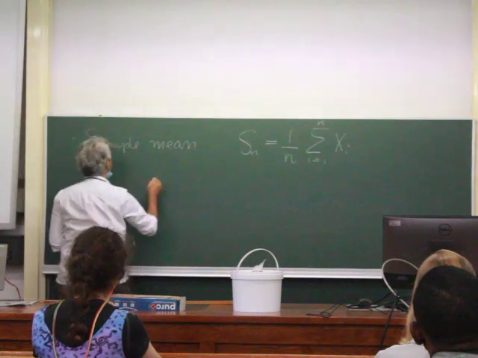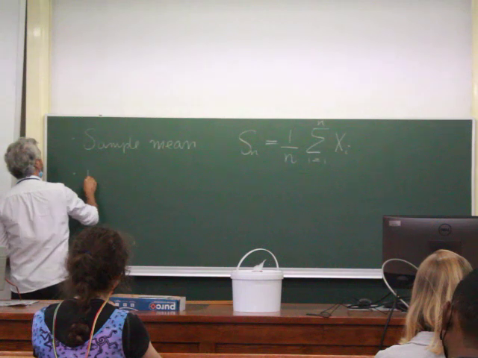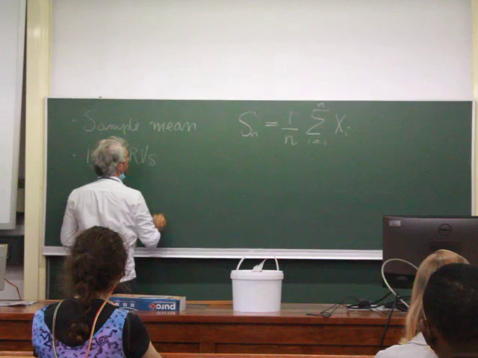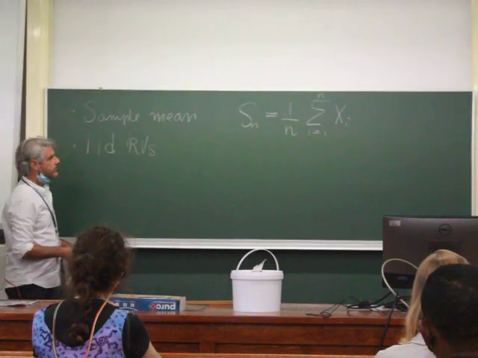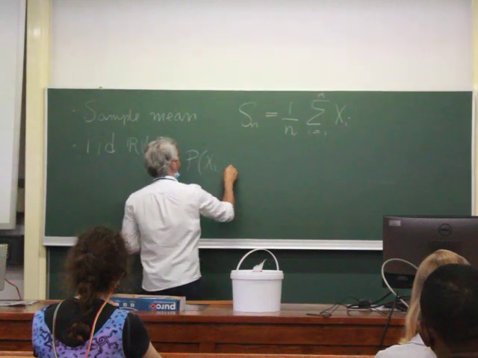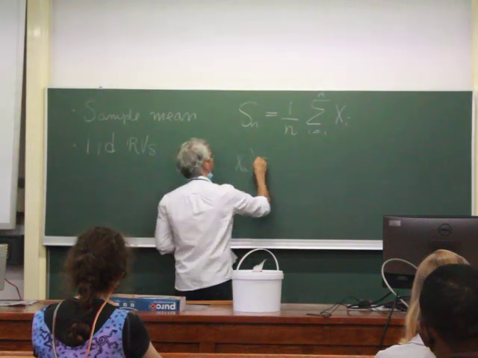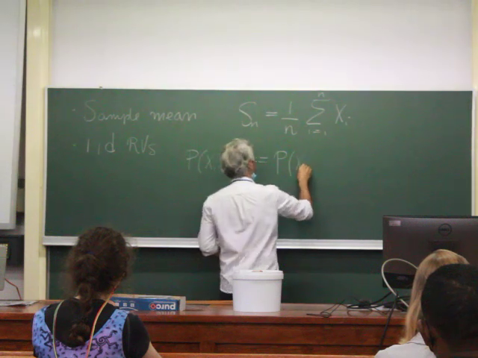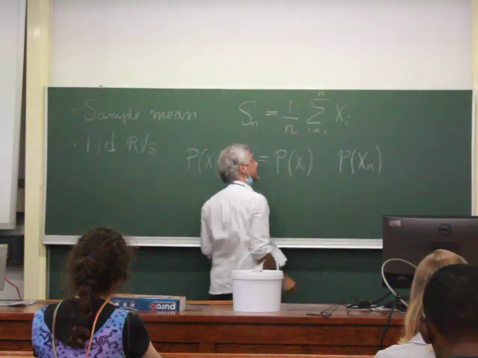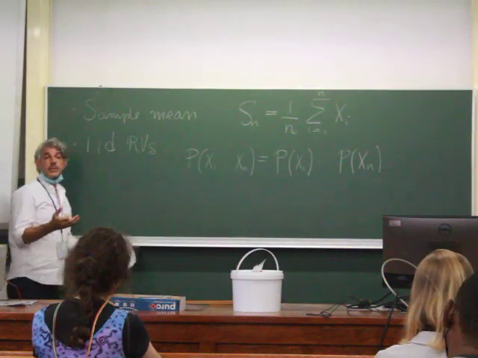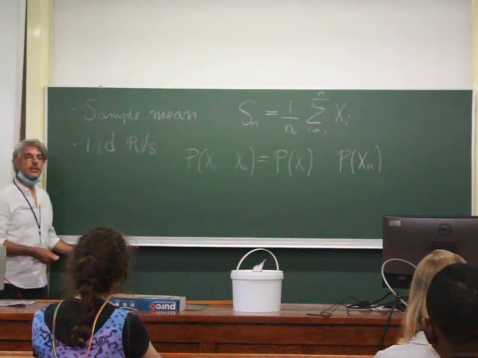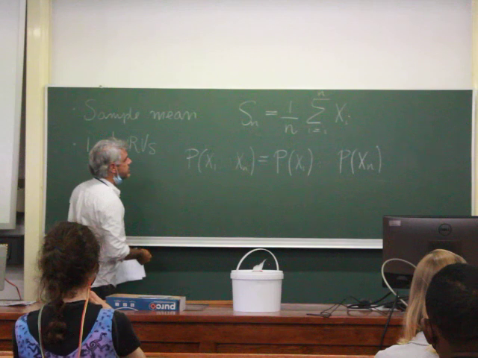It has some nice properties. And the simple case I'll consider is the case where you have IID random variables, meaning independent, and they all have the same distribution. So this means that if you consider the probability distribution for the X_1 to X_n, it's the product, you have the independence property. Like this, and the distribution for each of them is the same. So you could look, for instance, at the sum of Gaussian random variables, and they all have the same mean and the same variance, or sum of exponentials, and so on.